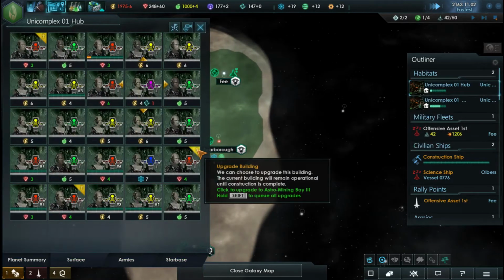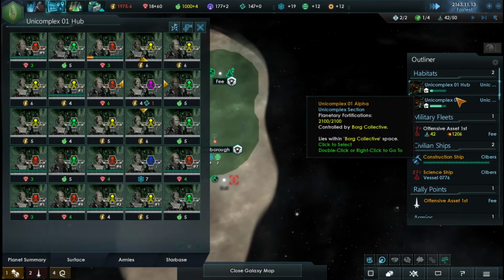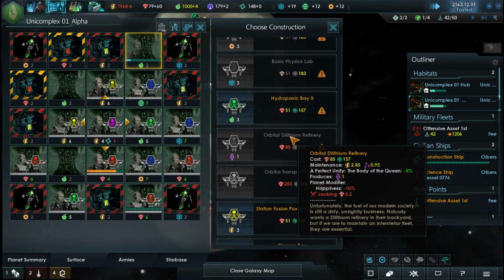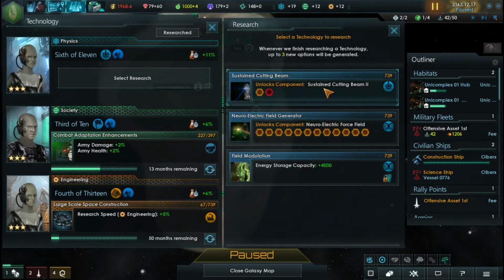Anything else we can do here? Mine and mine and mine. Okay, so that's all the upgrades there. And I do want to build a dilithium refinery here. Happiness goes down, it's fine. I don't think our people get unhappy.